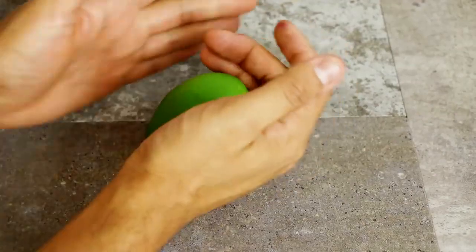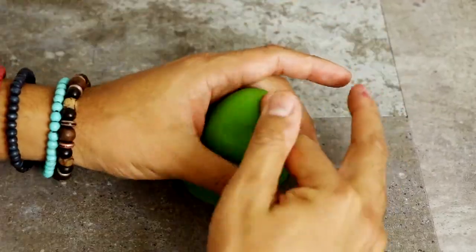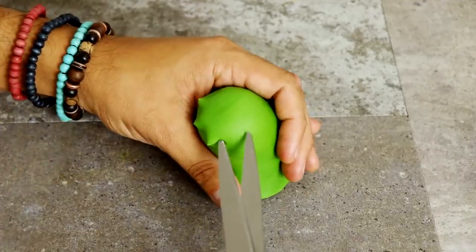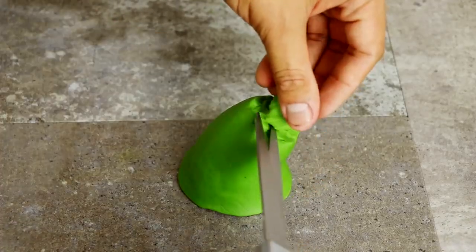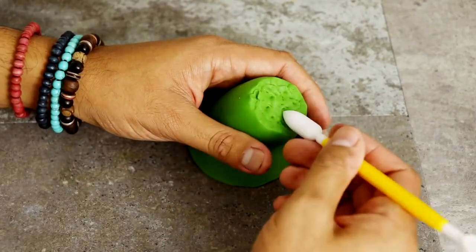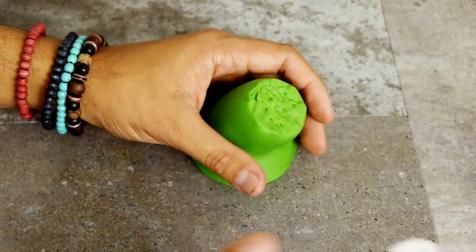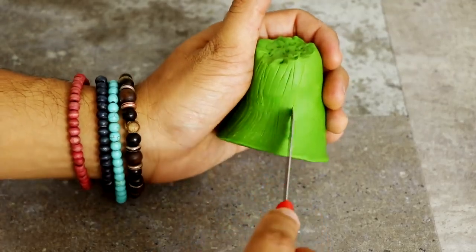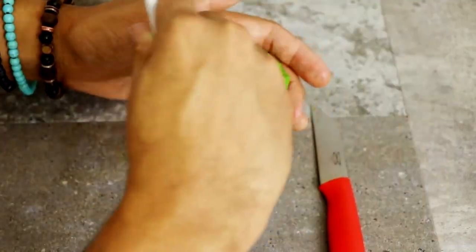Rolled out some green fondant into a cylinder shape to create the top of the pumpkin. Now I cut the top off with a pair of scissors so it just looks really rough looking. I'm just trying to create an organic looking shape like a real pumpkin. And I'm using a paring knife to give this a ribbed texture. There's a lot of texture on the pumpkin top.